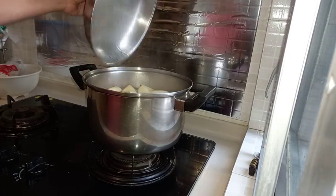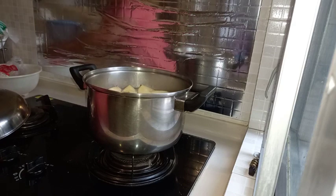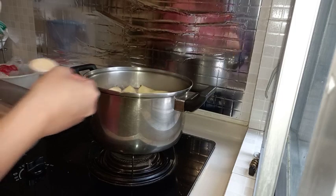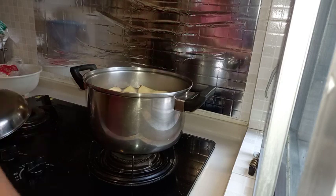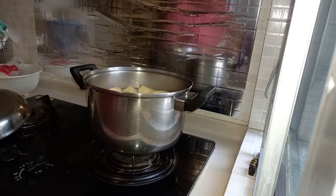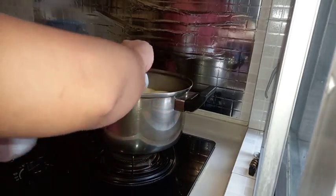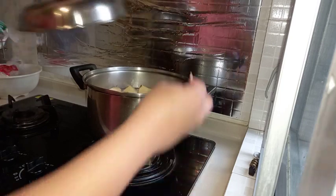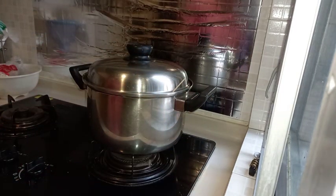Lagyan muna natin siya ng, ano guys, ng salt, a little bit of salt, and a little bit of sugar. Ayan, sugar, mga 1 teaspoon. And also, we will put a 1/2 teaspoon of salt. Ayan guys. So, let's cover it once again. And let's wait for 2 hours and 30 minutes.